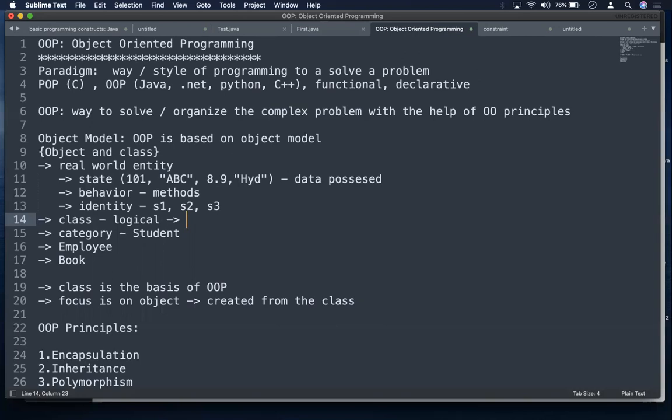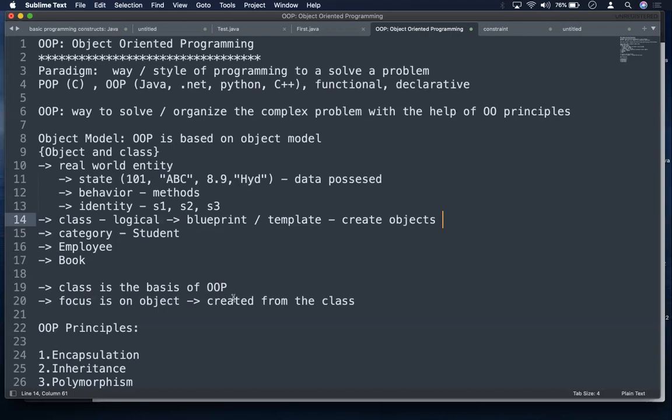Class is logical and it is a blueprint or a template which is used to create objects. That's what a class is. You need to understand the definition, otherwise you won't be able to clearly identify what is an object and what is a class.